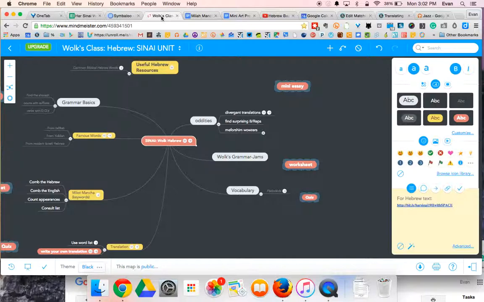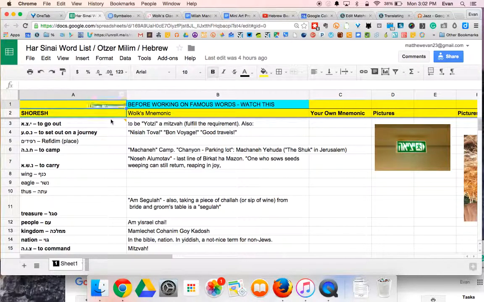In any case, the first activity you can do for the Hebrew Bazaar is called Famous Words. Famous Words is an exercise where you are learning about the words that appear in the text that are relevant to the text, and also where those words appear in either modern Hebrew, Jewish culture, sometimes tefillah, in other words, Jewish stuff that's outside of the text itself. By learning these connections, I call them mnemonics, it'll help you learn the word, but also make your Jewish understanding and involvement of the language deeper, because you're making connections between the Torah and just general Jewish life.